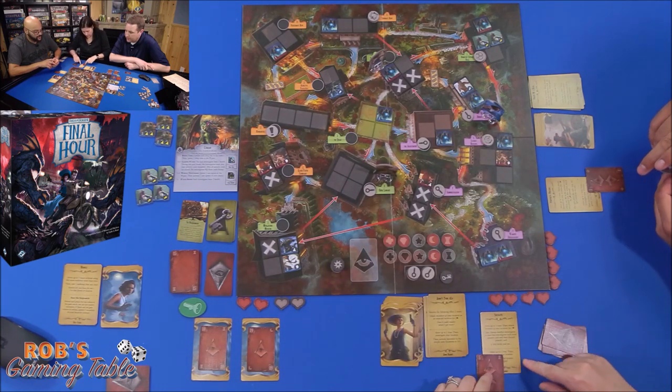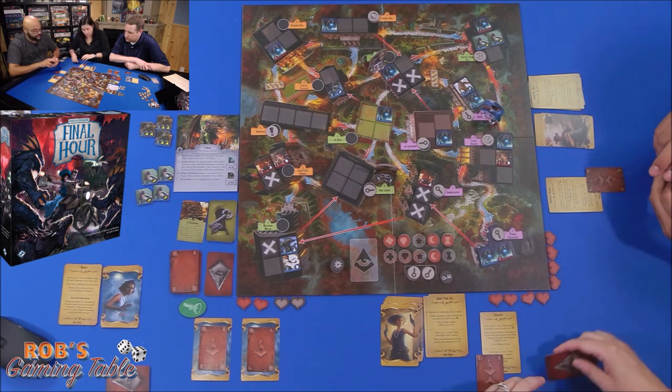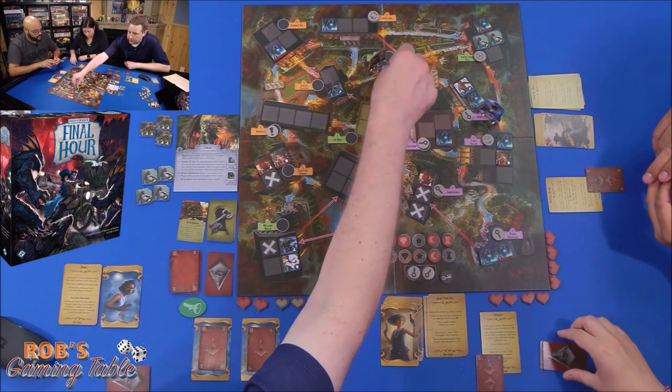So, okay, and then choose another investigator. You and that investigator. You get to attack for two. Oh, attack for two. Oh, yeah, so that just gets rid of him.